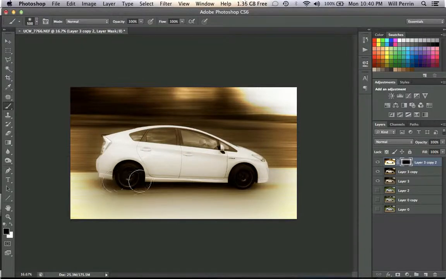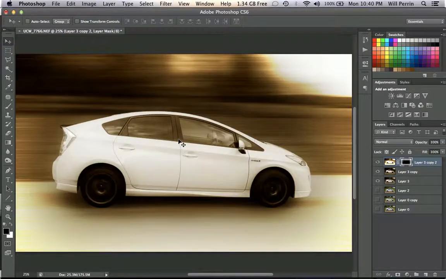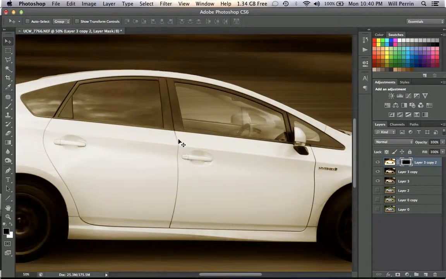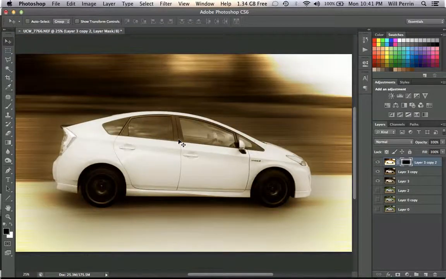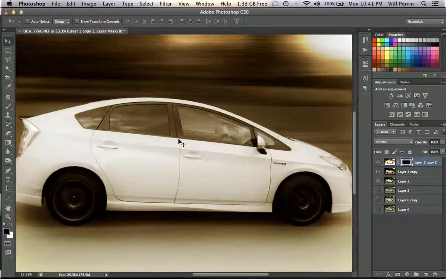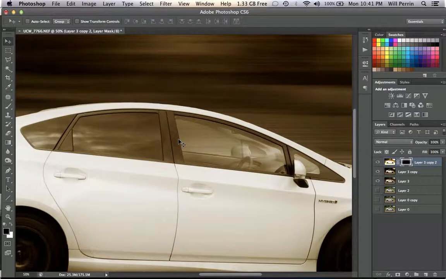I may just put a little tiny bit more in there, just shade it off a bit to drag the eye away, and that gives us a reasonably speedy car. Now, those of you who've been watching carefully will have noticed that actually this car has no driver. Not a major issue. But it hasn't, because I was a guy stood outside it taking the photo. It's my car, so that won't fool anybody. So what we need to do is to do something about that.